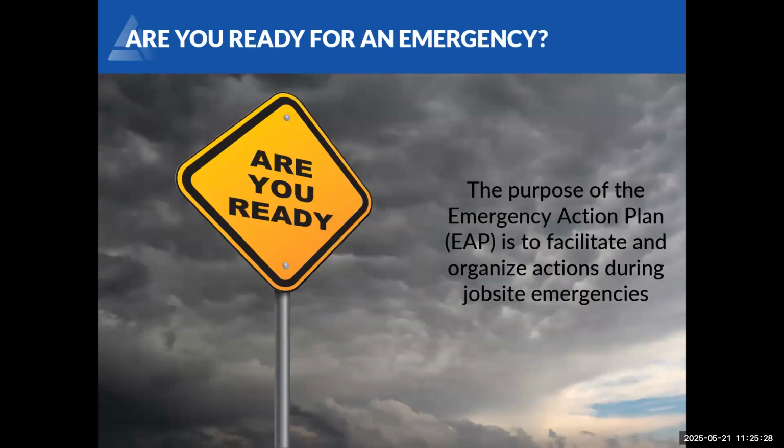So we're going to talk about, are you ready for an emergency? And so when you're looking at this, ask yourself, are you ready for an emergency? Many reactions is, it will never happen here. And so when you hear that, that means they're unprepared for any emergency that they may face. The goal of an emergency action plan is to have a plan for the worst case scenario and practice that plan. So let's say we have a tornado plan, in case of inclement weather, but we haven't walked through it, identified and shown where the active shelters are. During that time, your adrenaline could be rushing to where, if you haven't at least walked through it, you might never know. Right. And the reason why we want to walk through it is so you can execute it in a manner to protect the lives of everyone at the facility.